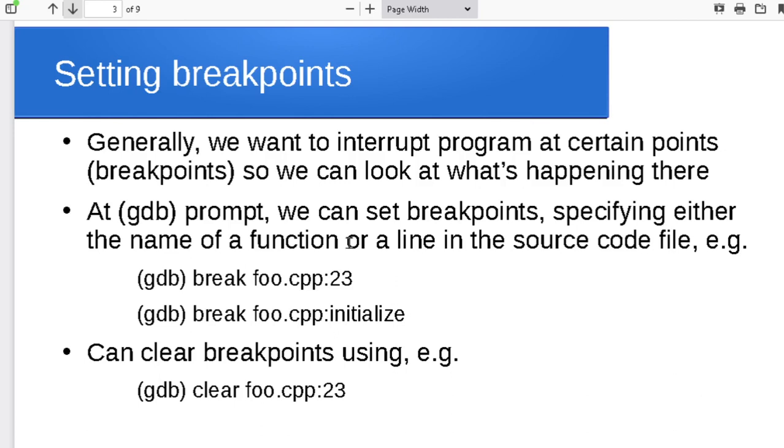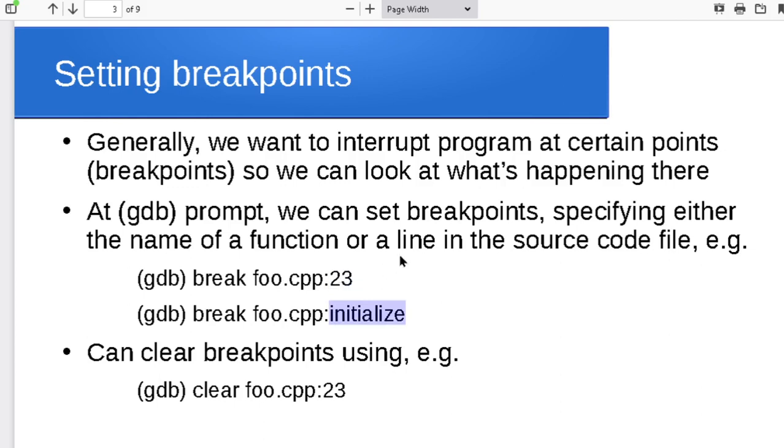Anyway. Usually when we're playing with this, we want to be able to run a program and stop it at certain points, breakpoints, so that we can take a look at what's going on in the program when it reaches that point in the code. Usually this is done either by saying stop when you call function whatever, or stop when you get to line whatever in one of the different files. In GDB, this is done using the keyword break. Actually, I think you can get away with just the letter b and it'll figure it out. So break, the name of the file, assuming you've got multiple files, the colon, and then either the line number or the name of the function or method you want it to stop in.